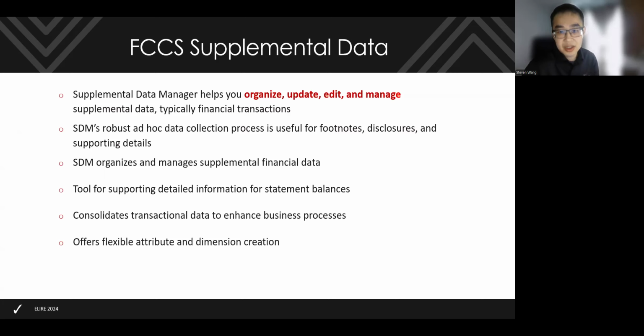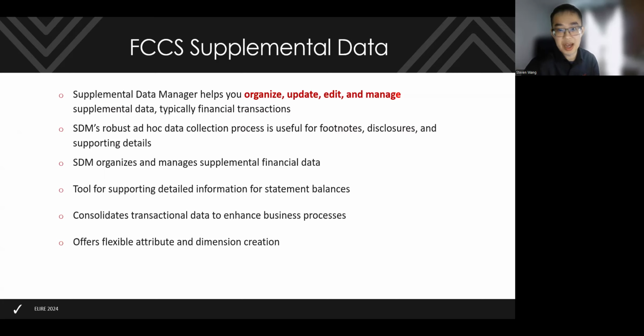So supplemental data is a good example of where you could definitely utilize the tool to help you collect that information from users, and it helps enhance the data. It helps with the data collection process.